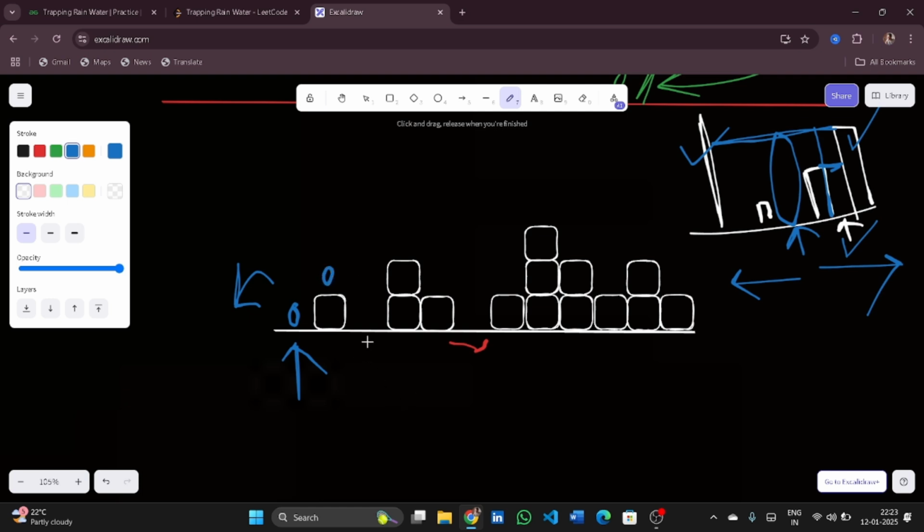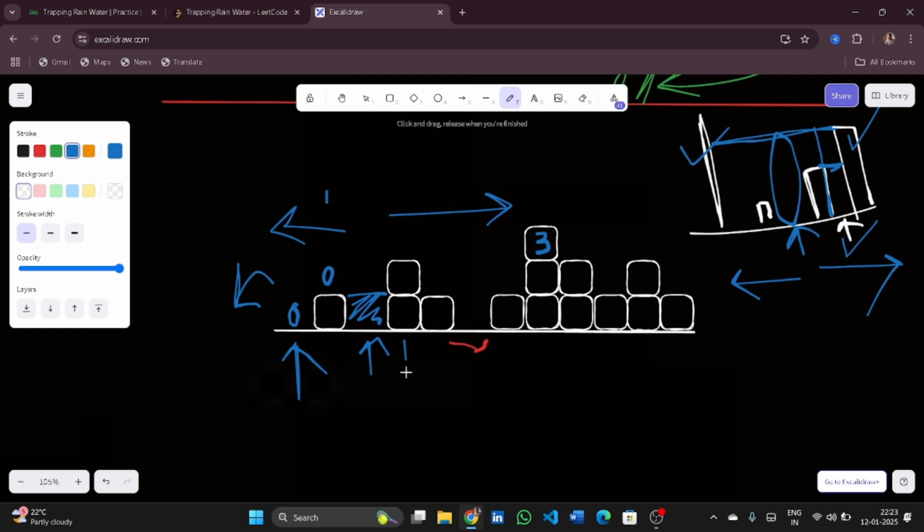Now I come to this index. The tallest building to my left has the size of 1. The tallest building to my right has the size of 3. Now, what is the minimum of both? Here it is 1. That means I can trap 1 unit of water.